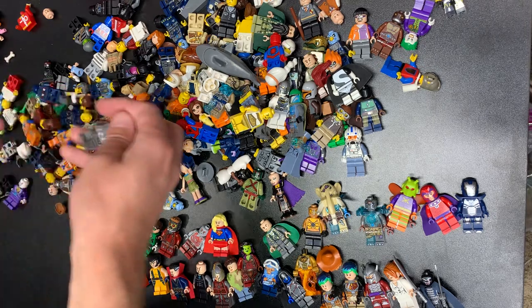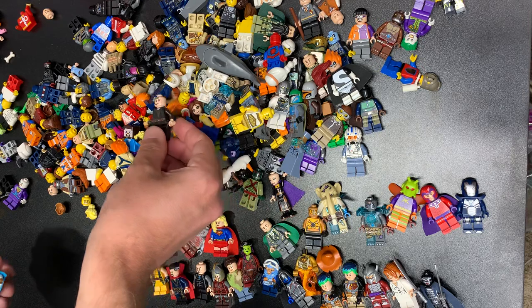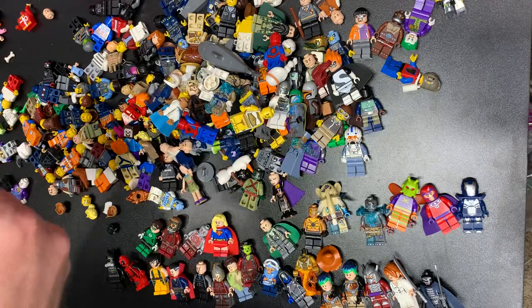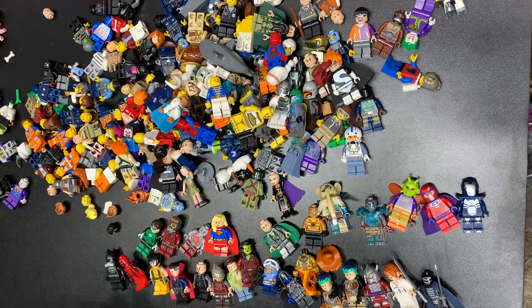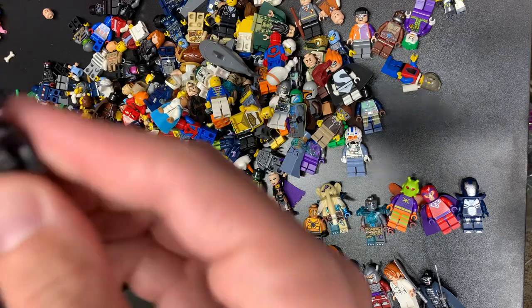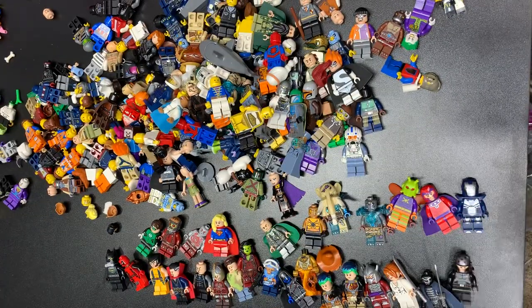Holy cow, was this good — holy Toledo! This is only half the bag, everybody. There's new Anakin — Dirt Stains Anakin and Vitruvius. We also have some old school pirates in great shape. It's funny how they get the old stuff and the new stuff and the fake stuff all mixed together. Callus with Helmet — thank you very much, I think I will.